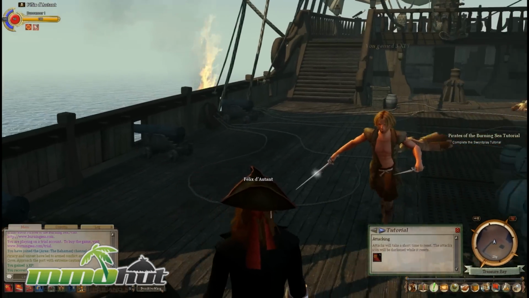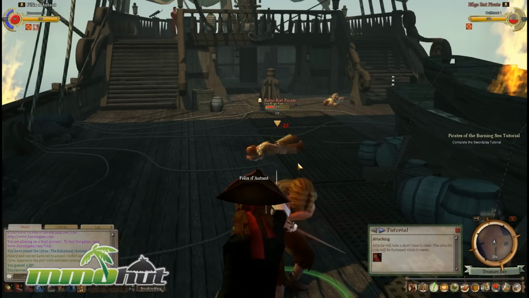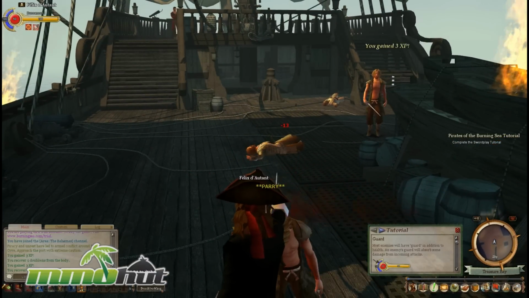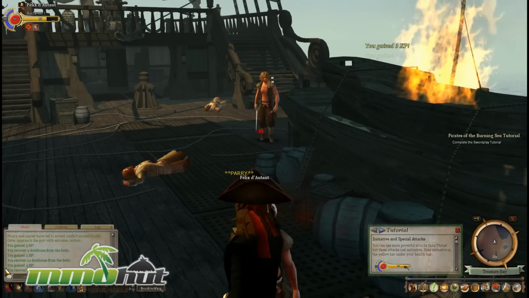Graphics do look nice though. Really nice for that matter. So since this is the tutorial, I don't think I can lose. And the combat is really simple. I just click 1 and they just die. Let's click 2 over here. I parried or something too.